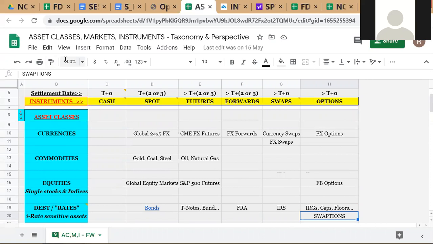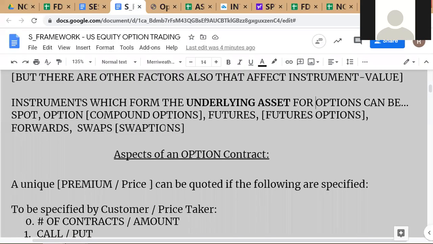But this is basically what it is. So if somebody asks you what is a swaption, it's an option on a swap. It's basically an option, a derivative product, and the underlying for that derivative product is actually a swap. And then you have to go into what is a swap. That you have not learned yet. We will learn that in IFM in the next course. All right, so this is as far as this is concerned. And now we go into the next topic.